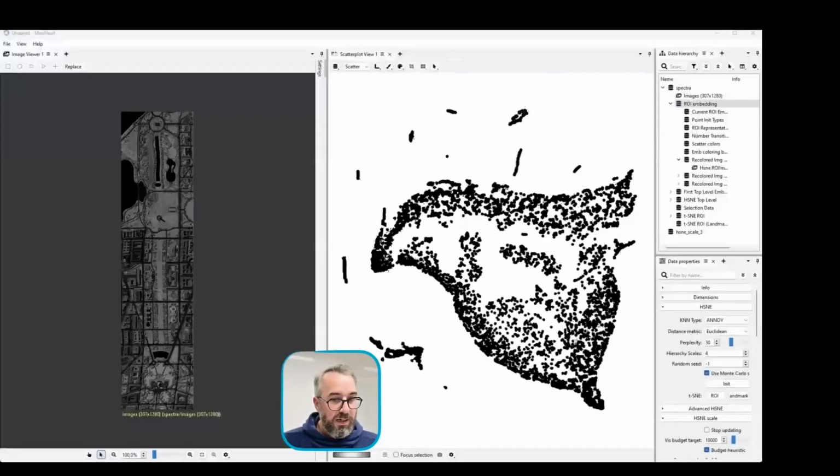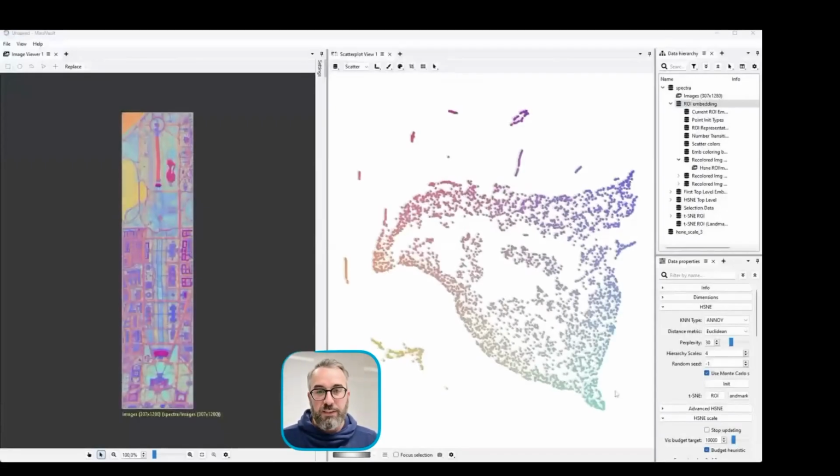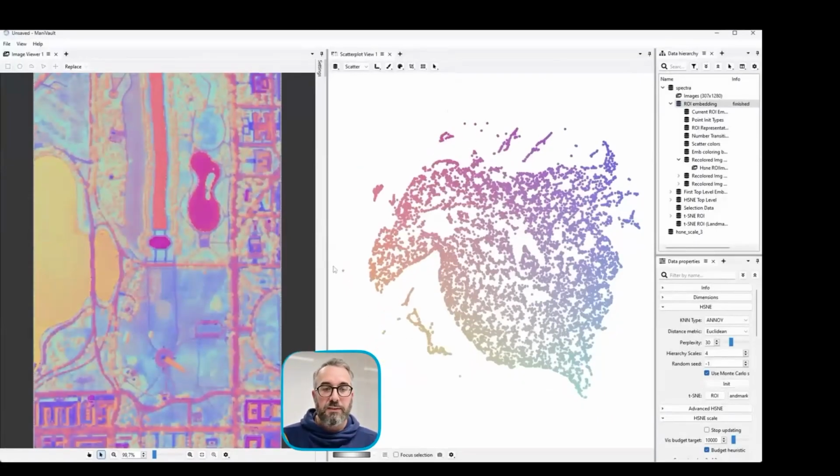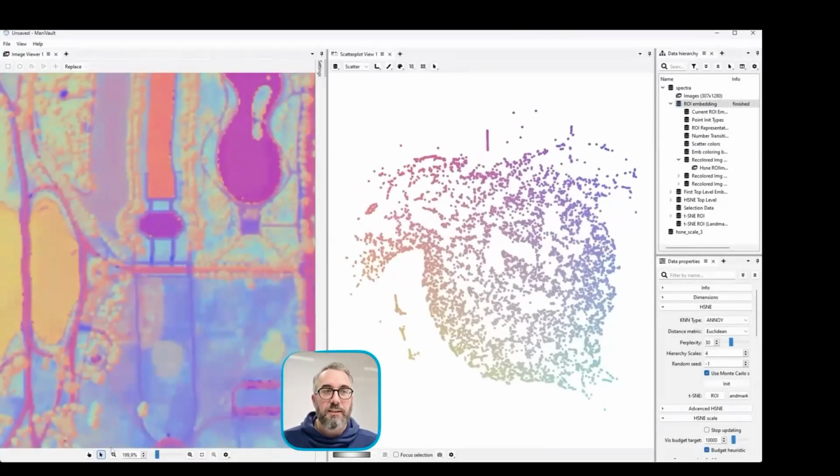Okay, so then I can show this demonstration here, and that brings me to an end. What you see on the left is the Washington Mall that I illustrated in the beginning of this section, and here's the embedding of this. Again, this is hyperspectral satellite imaging data, so again we use our coloring trick. Now if I do a selection over here, I see that this is, for example, this area, but I can also go the other way around. So now I do a selection in the image space. You see it's basically distributed everywhere. Now I zoom into this one, and then our embedding automatically updates to match this selection.